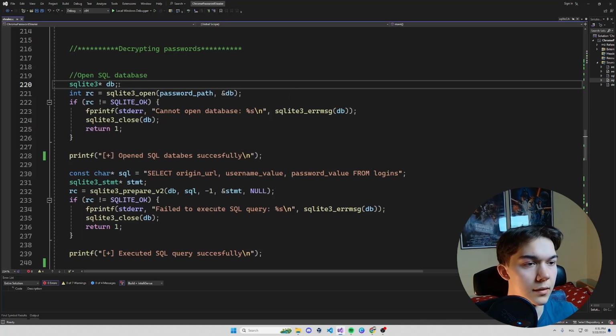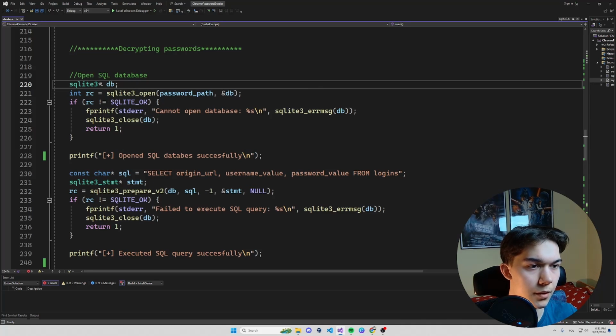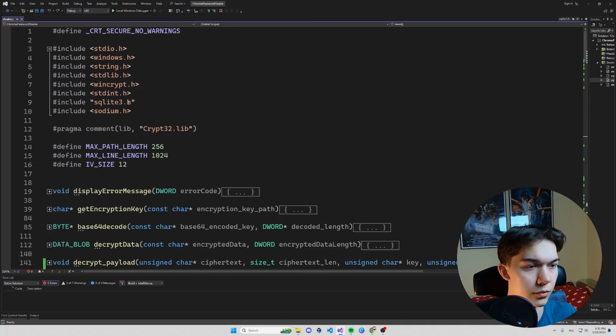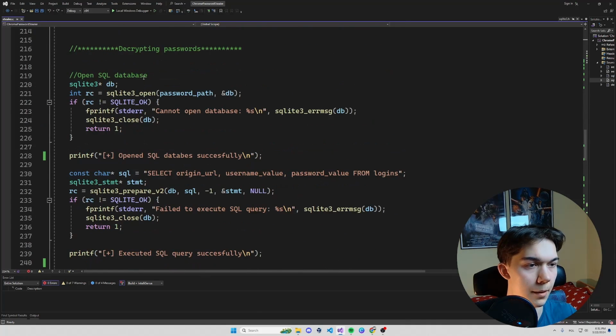Yeah. So first we initialize the structure of type sqlite3. And also, by the way, remember to include the sqlite3.h file here in those quotation signs. Okay.